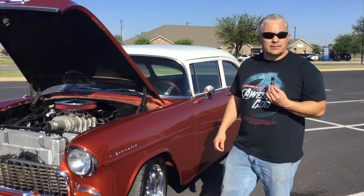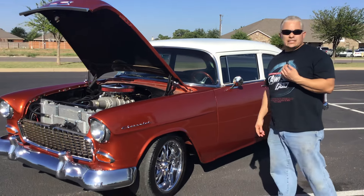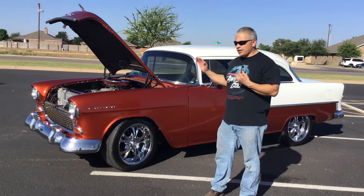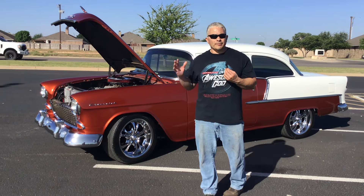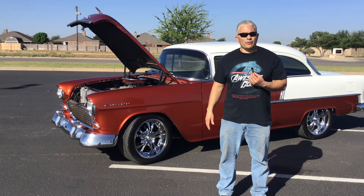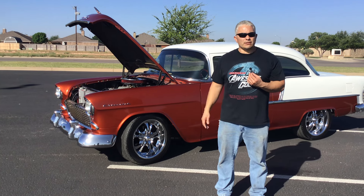So I will be listing this again. I'm asking $65,000 for it. It's got coilovers front and back. This car has been completely done — new wiring, the works. I'll put all that on the description. If you want to contact me, all that will be on the details as well.